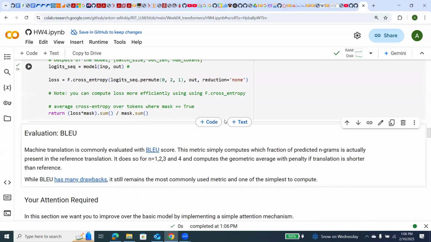So, evaluation. Also, I didn't explain last time what the BLEU metric means.